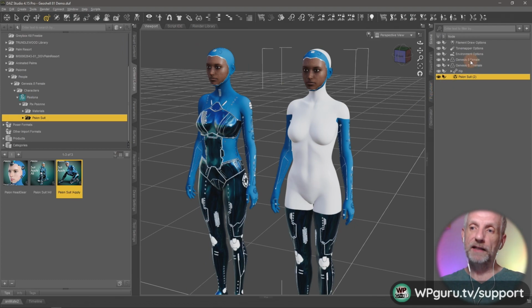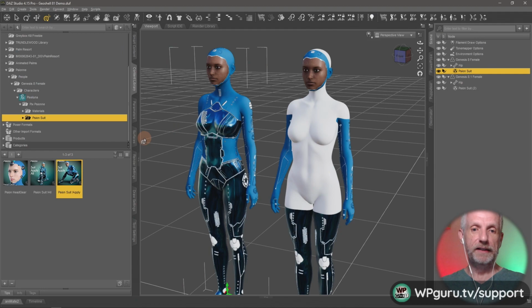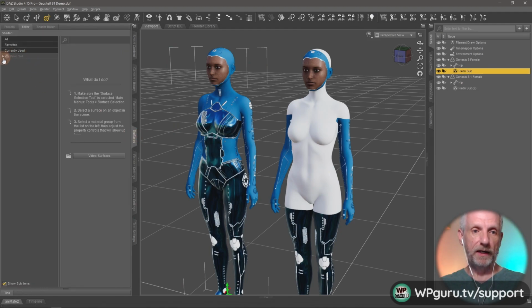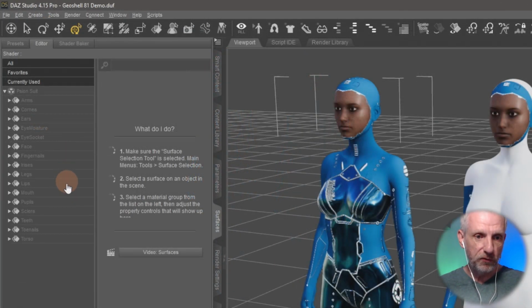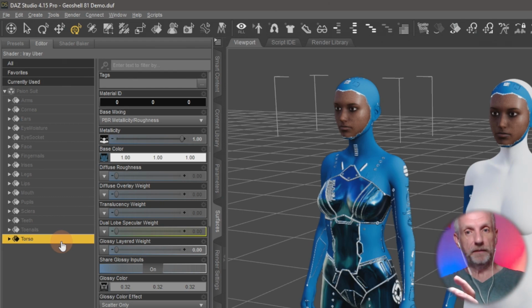Whereas in Genesis 8 we had something called, and I'll just open this up here, this is the suit for the Genesis 8 character. If I head over to my Surfaces tab and open up the suit, you'll see all these surfaces here. And one that we do find is in fact the torso map, or the torso material here. And that is no longer available in 8.1. In 8.1, this material zone has been split out into two, namely the head and the body. So they're still there, but they're now two material zones. And this Geoshell was made for 8.0. It doesn't really know how to handle that on 8.1, and hence it just leaves things blank and basically white.